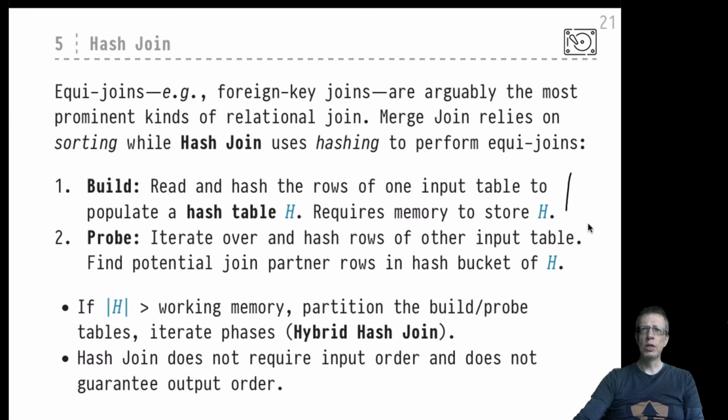Build a hash table, then probe against that built hash table, but focus on very few, hopefully only a single bucket inside that hash table, and focus on that bucket to find potential join partners. As I told you, if that hash table is too large for the available memory, the basic idea might still apply, but we would maybe need to iterate the building and probing here.